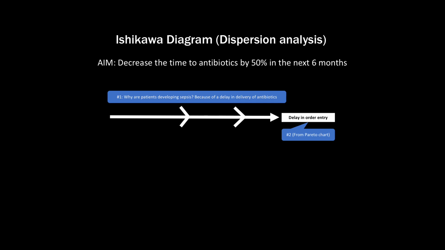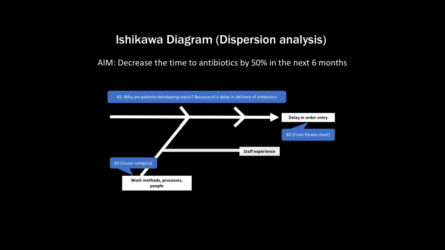Now we look to the categories of root cause, starting with work processes and people. This is our third why. We do some further questioning about variability in process. We found out that there's variability in staff experience. It's your fourth why. And we ask the fifth why. Why is there variability there? And we find out that the root cause is non-standard training methods.